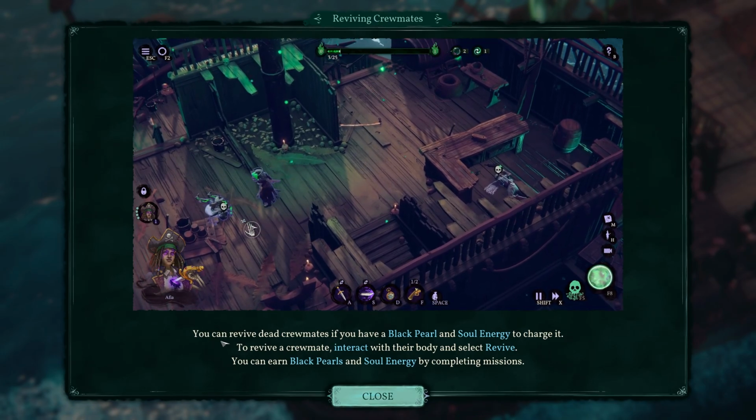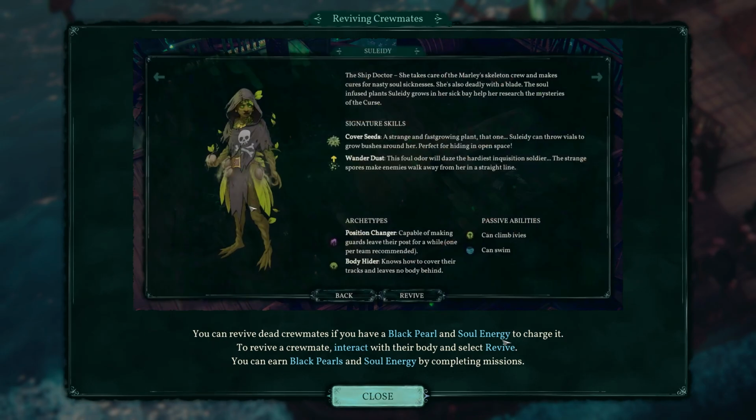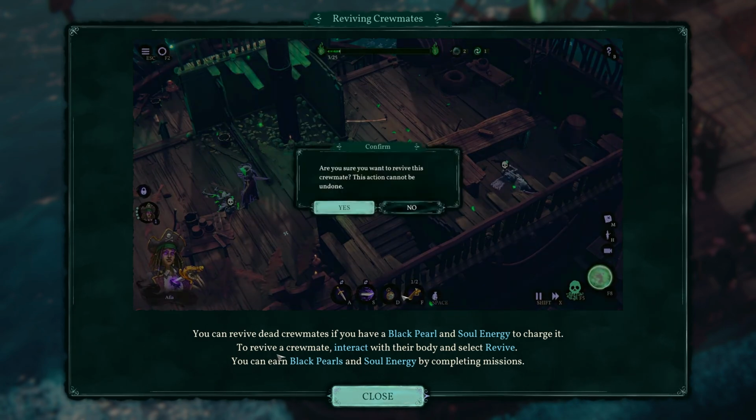Alright, here you have it. You can revive dead crewmates if you have a black pearl and soul energy to charge it. Revive a crewmate, interact with their body, and select revive. You can earn black pearls and soul energy by completing missions.